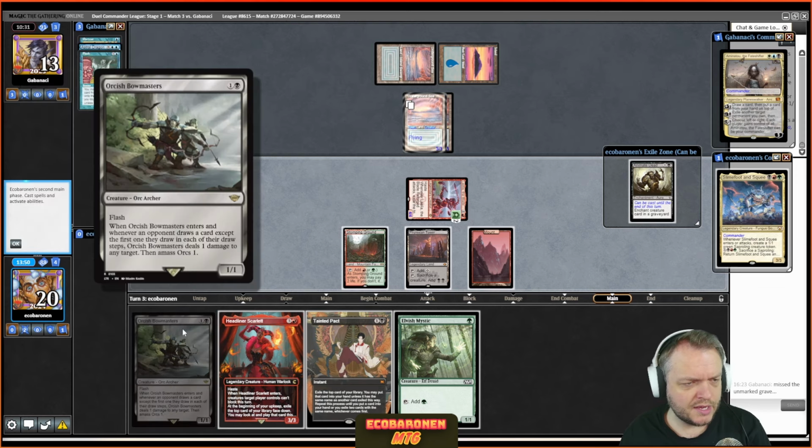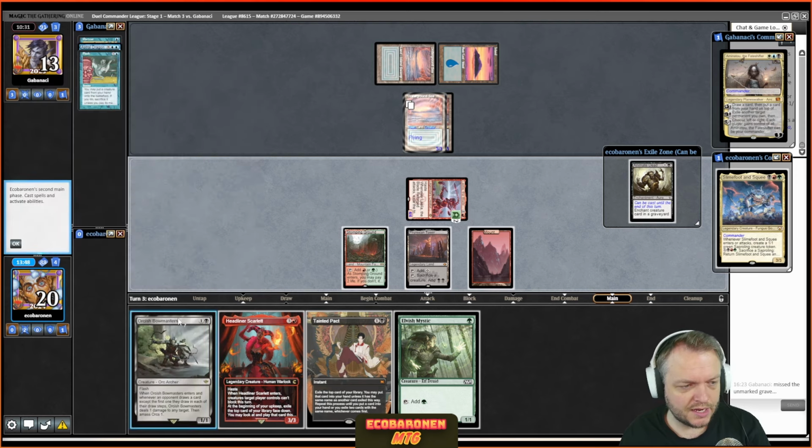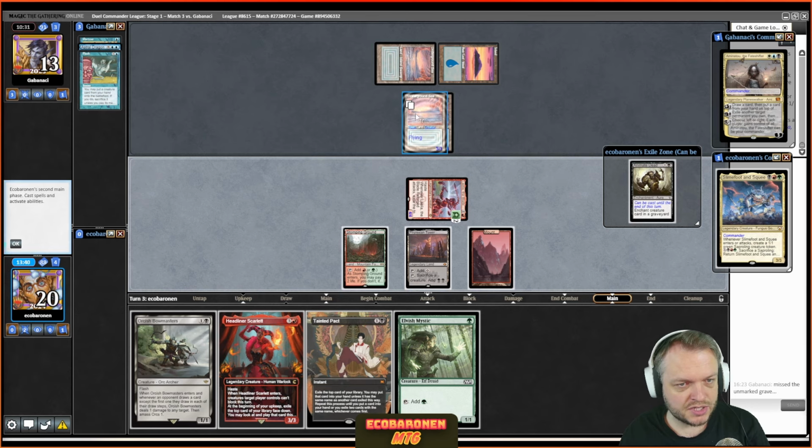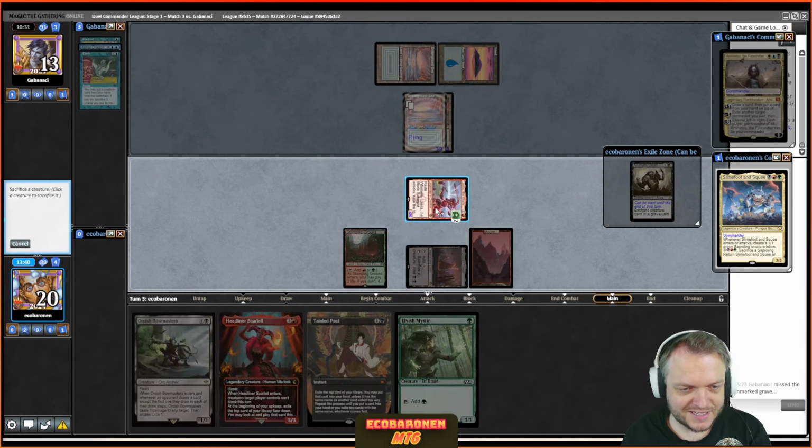Okay, so I think I found the line. I think what I want to do is sack the Leliad to play Orcish Bowmasters. Then I'm going to make two copies of that with the Astral Dragons to kill off an opponent's land. Let's see if this works. Let's see if I found a good line.